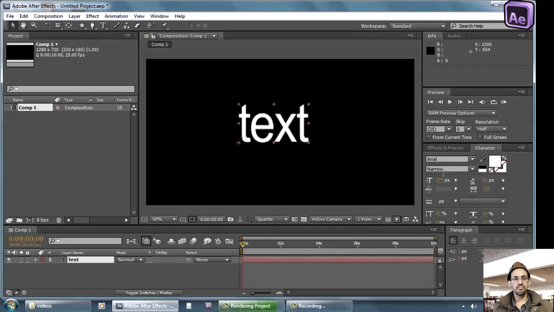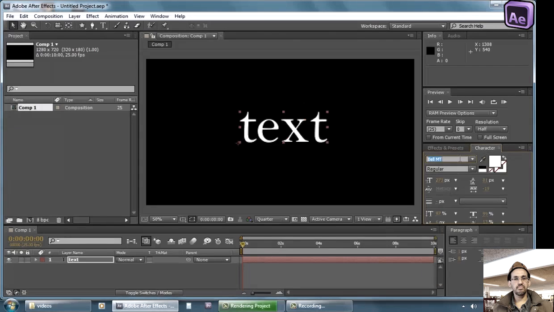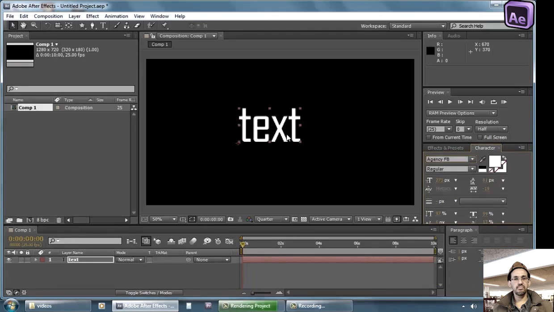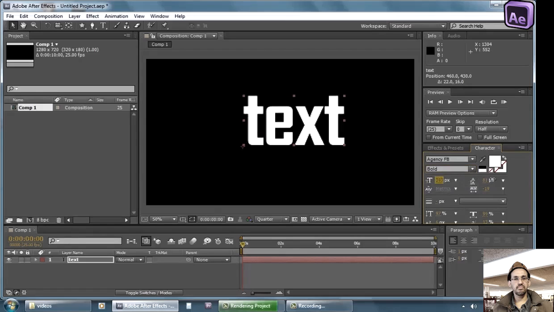Under the Character panel, you can choose the font. Let's go with the Arial font or Agency. You can change between bold or regular. Let's go with bold. The font size.